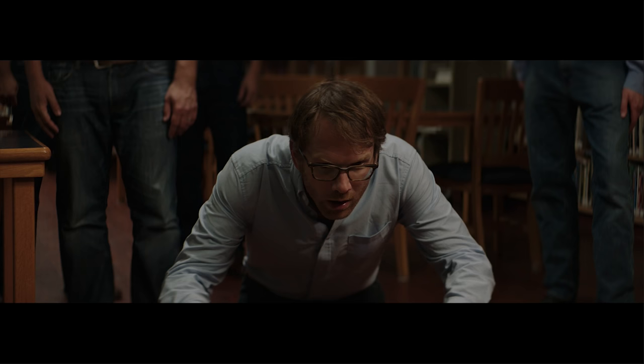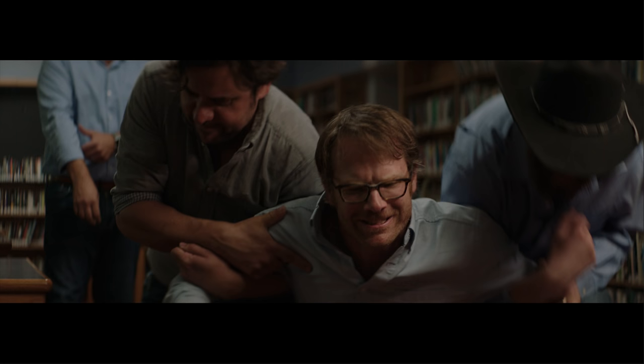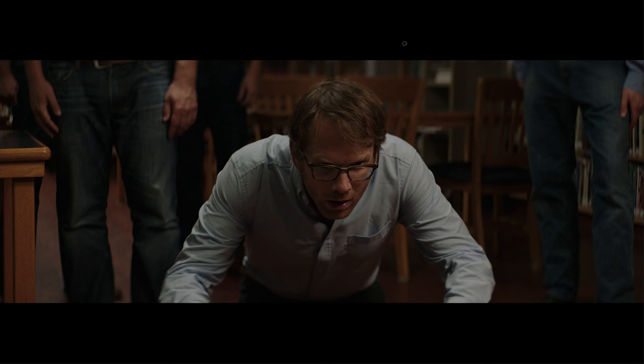The shot that we're going to break down is this one here, where he's sitting over the box and then these guys come in, grab him, and pull him up off of that. I really like how this shot ended up coming out. We have some really nice top-down soft light as well as some directional key on his face falling off into shadow on the side. Before we get into the actual breakdown and talking about what lights were used, let's take a look at our camera settings.